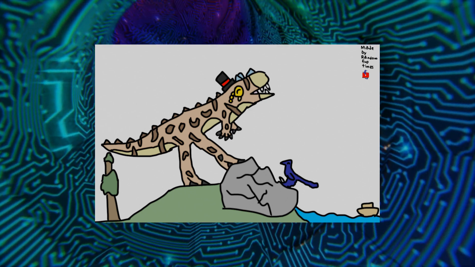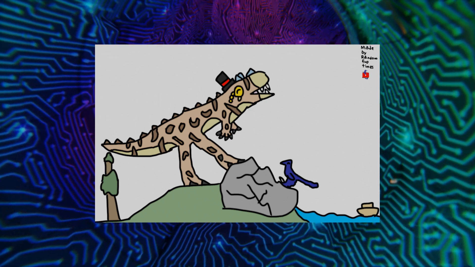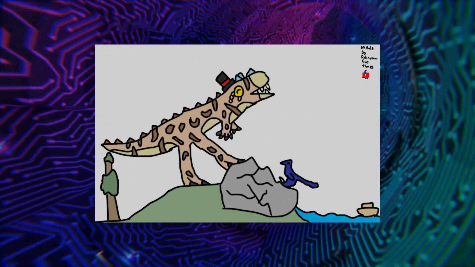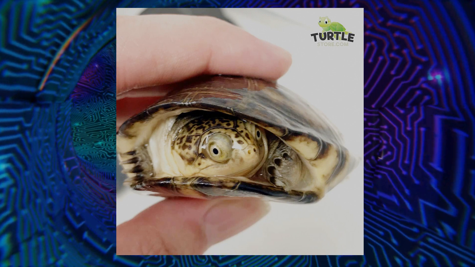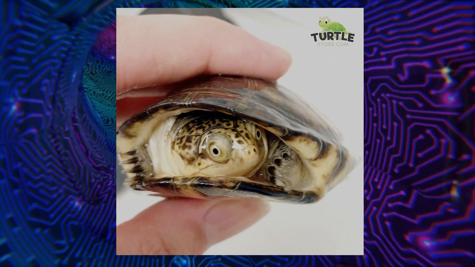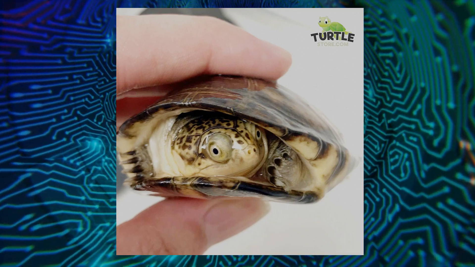We are going to more or less skip over the Jurassic, not because there weren't turtles at the time — there clearly were — but because most of them aren't all that remarkable. Generally, the Jurassic saw a couple of major things happen. As Pangea broke up north to south, each side took the formerly united fauna and isolated them, so that Africa, South America, Australia, India, and Antarctica stuck together, while North America and Eurasia did the same. On the south side of this divide we find the Pleurodire turtles, which hide their head by tucking it sideways into the shell. These turtles, in the modern day, are by far the less common group, but they were more or less dominant in the southern hemisphere for tens of millions of years.